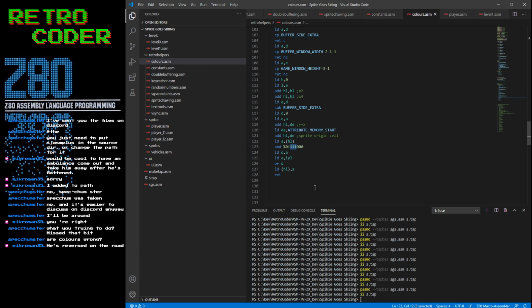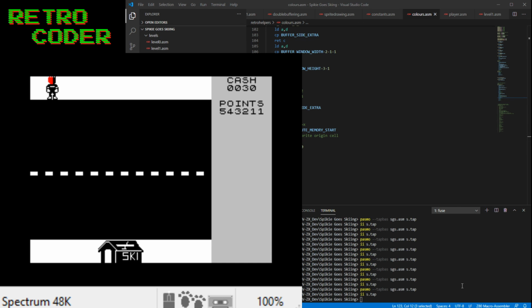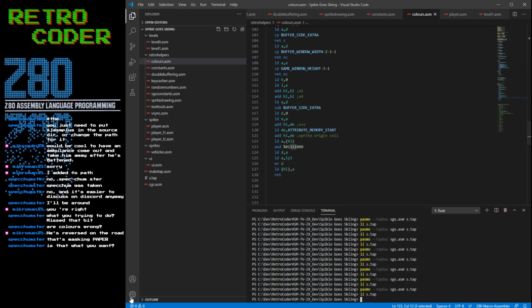He's reversed on the road. Yeah, I mean, the road has white ink, so that behaviour is normal, if you know what I mean. But the colour should still... like, I'm painting only the ink, so I would have still expected the ink to be red there. But yeah, maybe I have done it the wrong way around. Let me see this colour attribute, just double check I'm not going silly.